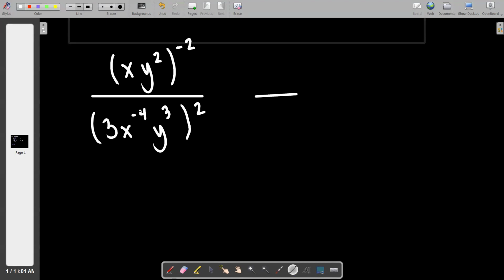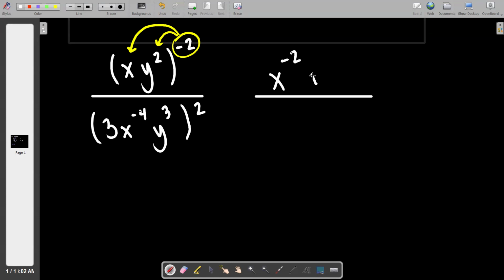So in my next line, I might as well just write another fraction and get it ready to go. What will I have on top? I'm going to take this power, and I'm going to give it to him and him. So what is my x going to be? X to the -2. And what's my y power going to be? Y to the -4. Good. You learned that yesterday, how to take an exponent and distribute it through, raise a power to a power. So the top is done. Now we want to head on to the bottom.